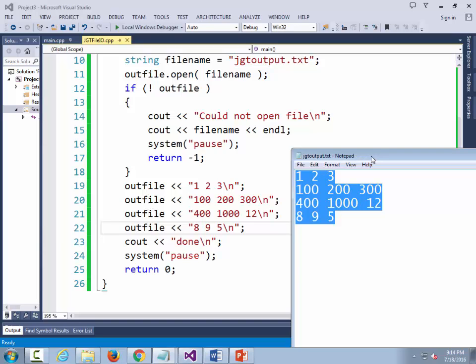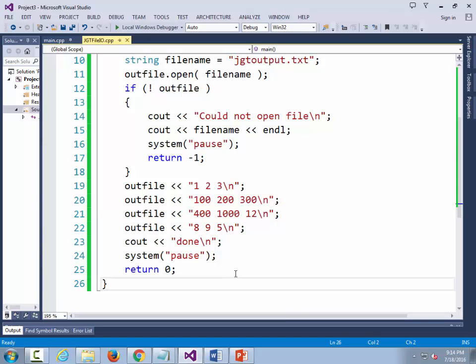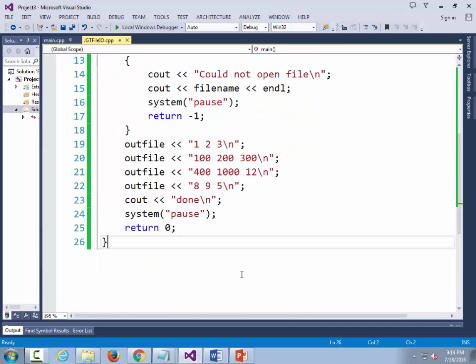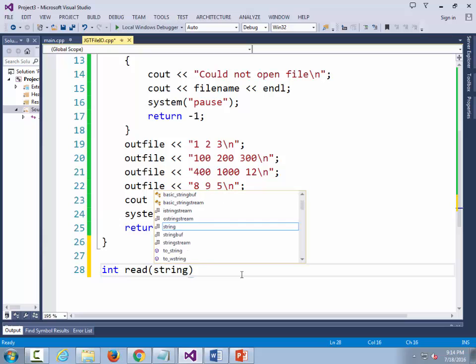All right, then what we want to do is make this program read that data now. So let's make a new function down here. Let's call it read, and it accepts a string as a file name.